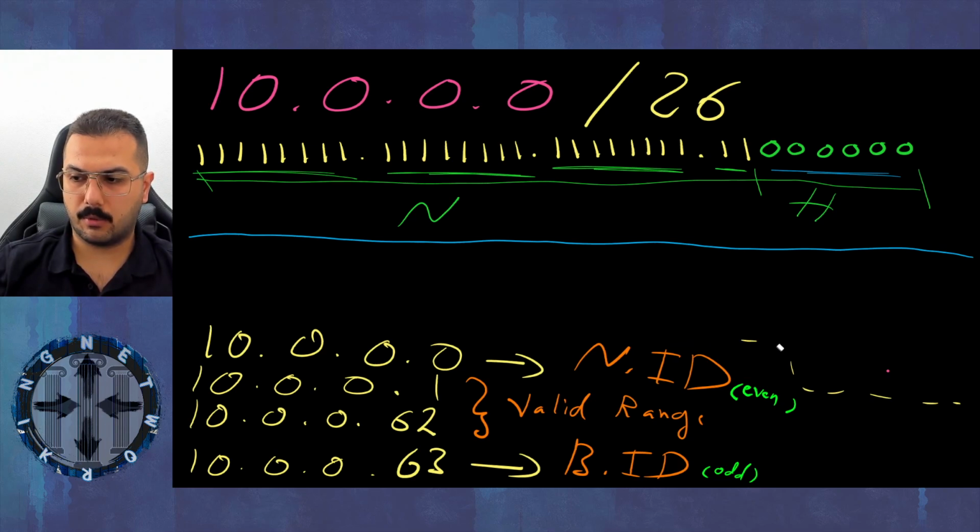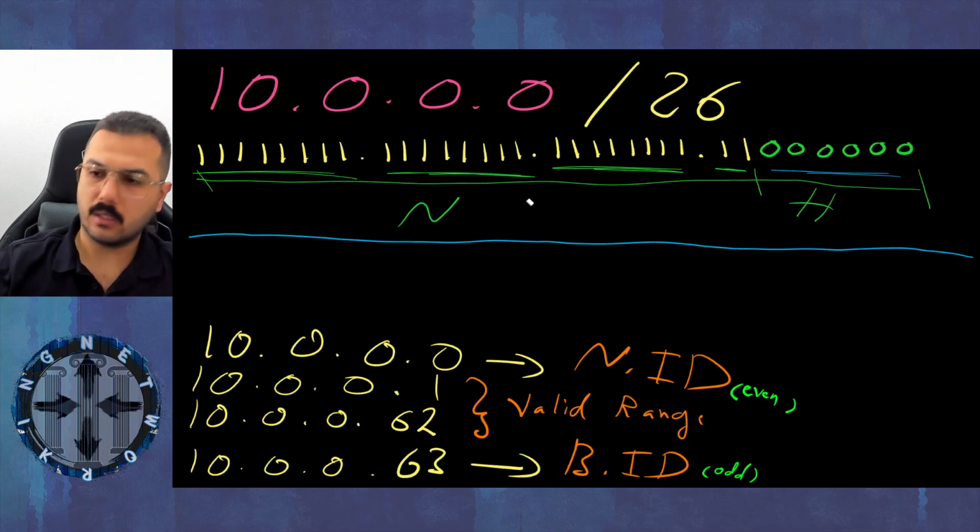10.0.0.64 is another broadcast domain? Correct. Is a new network? Yes. So we can use it on another different network and it will not overlap with the first one? That is correct. Will we see that? Yes, in the CIDR topic, we will see it. 10.0.0.64 is a new network ID for a different broadcast domain.